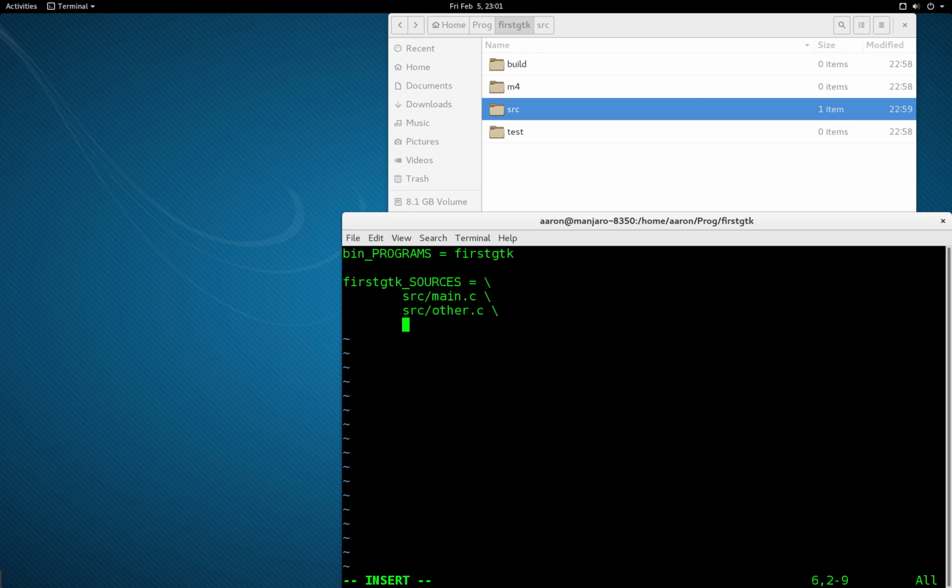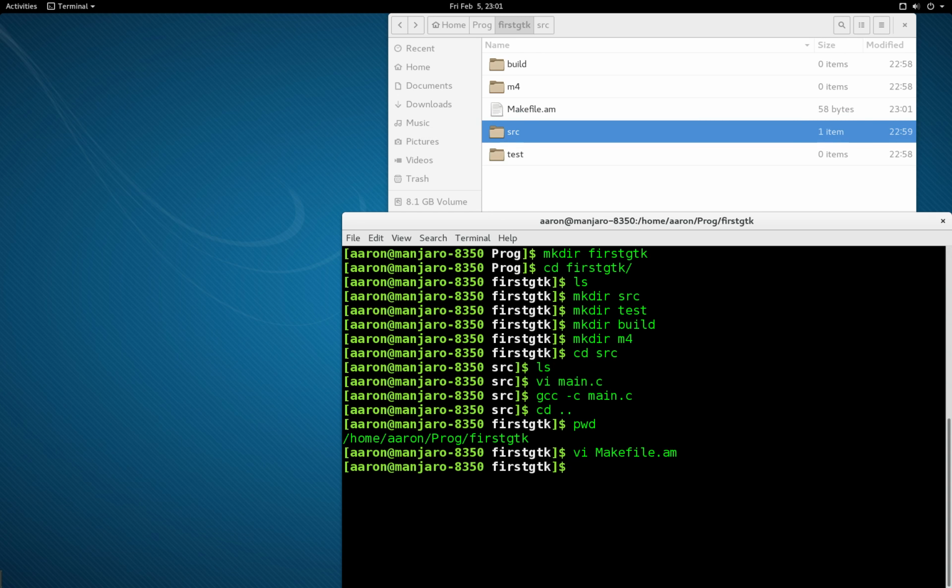Also, as we add files to this, our headers will go here as well, for instance other.h. The last line does not need to have an escaped newline. So for now, all we need is that right there. Okay? So we've defined what our executable is going to be, and we've defined what the source files are going to be.